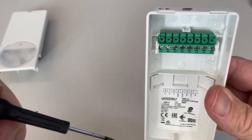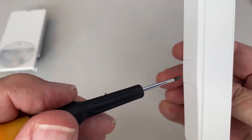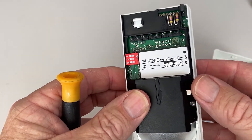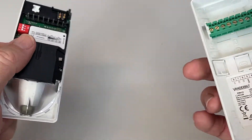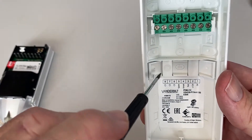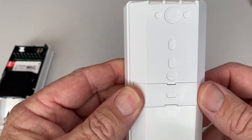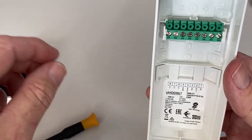If it's mounted higher than 2.6 meters, use the bottom screws — this actually gives the detector a two degree incline to better detect. You will notice the detector lid has a tamper switch. This is great to detect if the face of the detector is removed from the base. But what if the detector base is yanked off the wall? To enable this, make sure you use one of the mounting screw holes here. That way, if the detector is yanked off the wall, the back bracket will stay on the wall and the detector will be removed from it and activate the tamper.